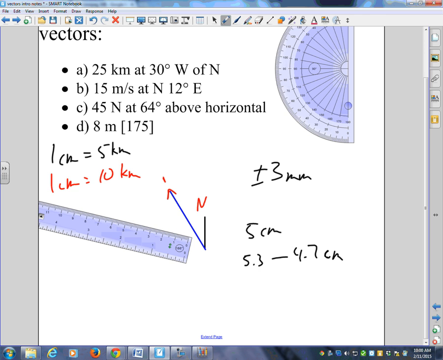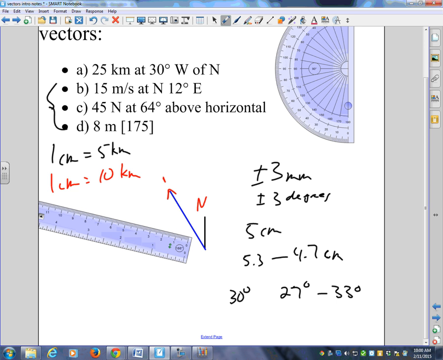I very rarely see people that are off by 3 or 4 millimeters. If they're off by a lot, that's a problem. If you're out by a little bit, it's fine. The other rule is plus or minus 3 degrees. If it's supposed to be 30 degrees, that means you could be anywhere from 27 to 33. So for tomorrow, I'm going to ask that you have those 3 done.